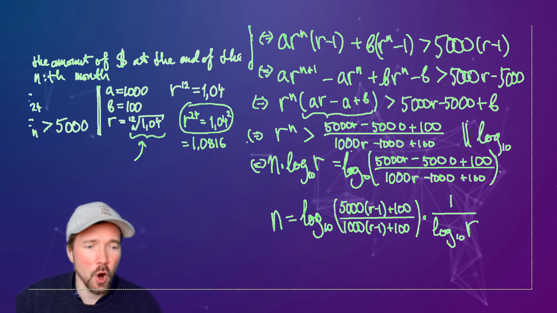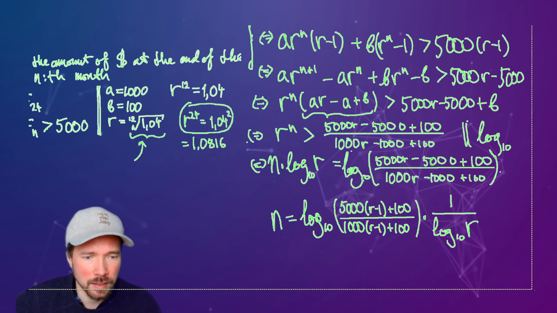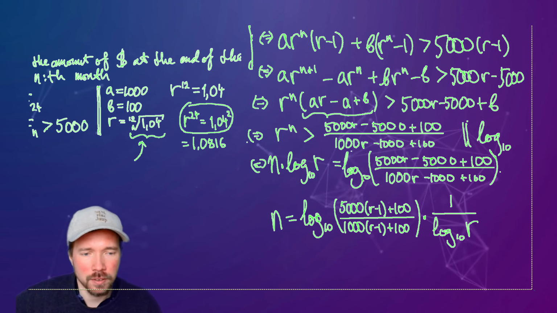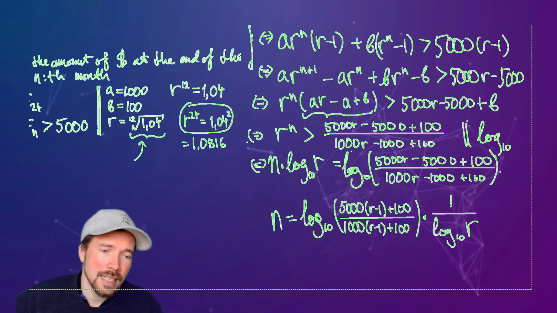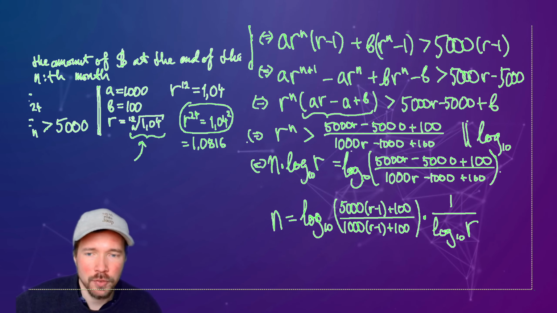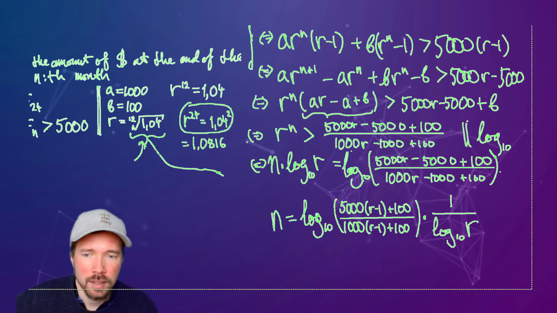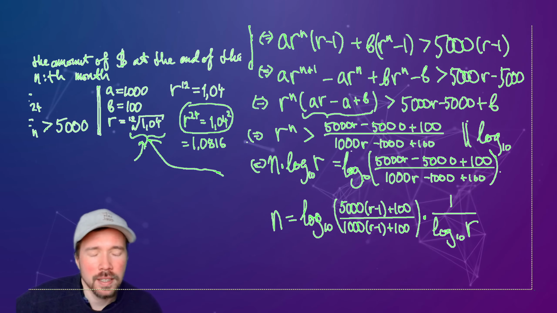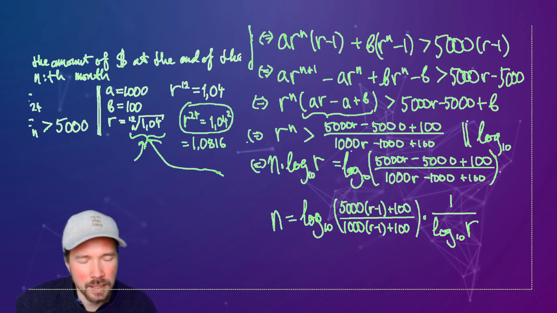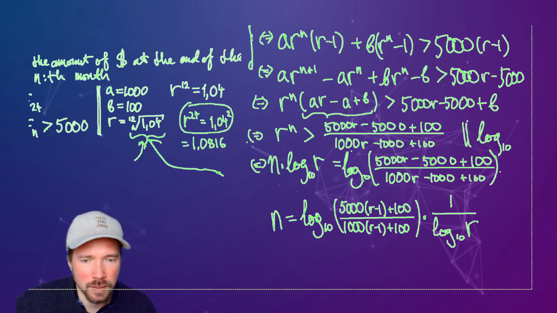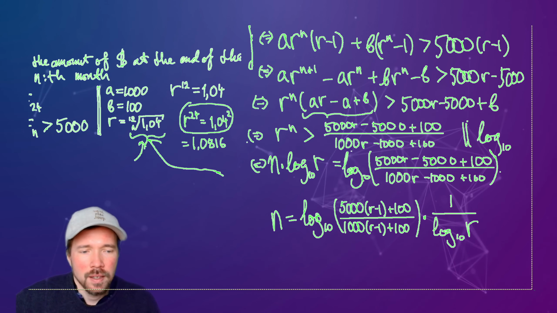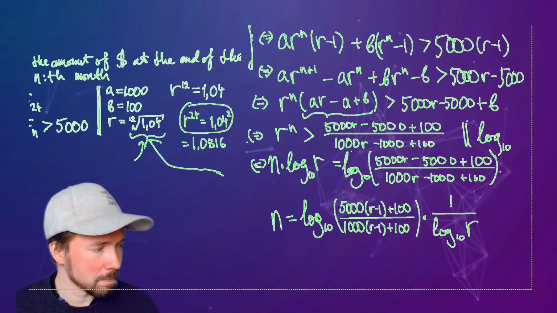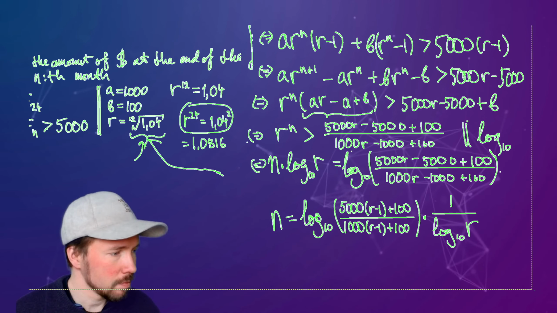Again, I recommend putting this all at once into the calculator, because you can write formulas of this complexity into your calculator at once. If you start calculating one thing at a time, so first you calculate r, then you calculate what r minus 1 is, then you multiply it by 5,000, you're running the risk of making errors. I'll give you an example of how this error could happen. So let me take my calculator.